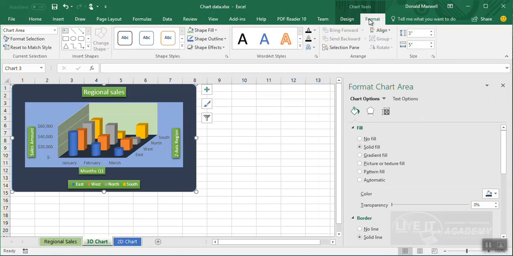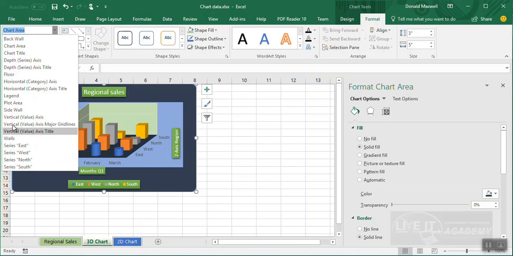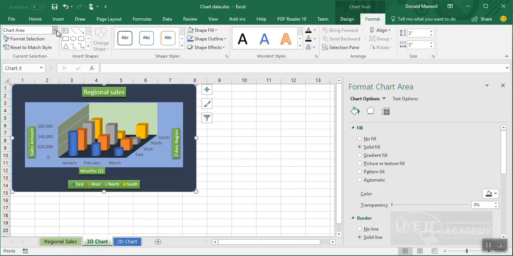And then in the format, the current selection, right, of the chart area, which area of the chart, right? And remember, we dealt with that over here. It's the same chart, with different areas of the chart that you can pick from, all right? Which shape you want to use, right? We talked about the different shapes, insert shapes, and the shape style that you want to use.